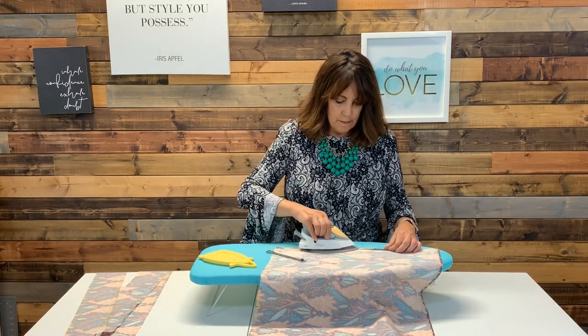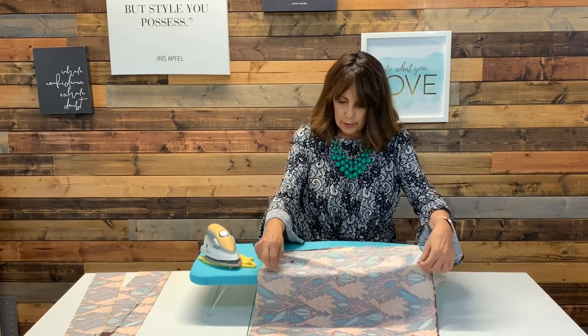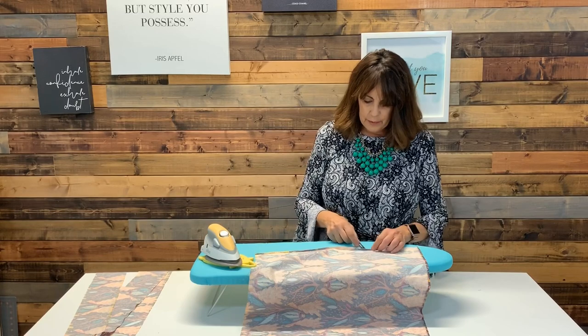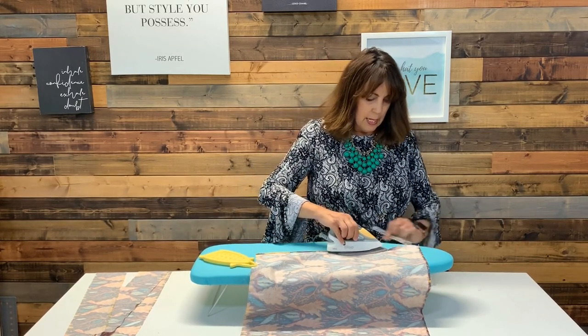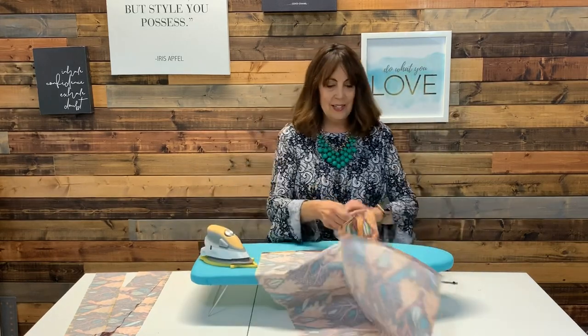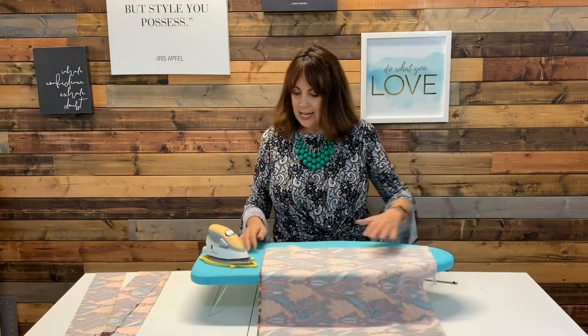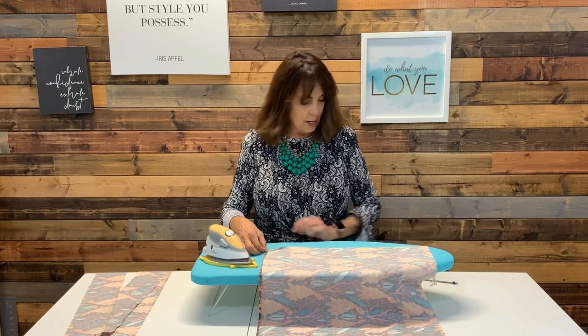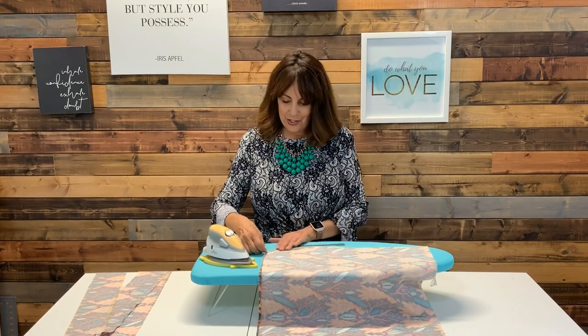Once you measure one, you can put that away and keep measuring if you wish, although you will get to the point where you can pretty well eyeball it. You can pretty much tell what's 1/4 inch. So we're just gonna press, get a little bit of steam. The nice thing about these quilting cottons, a little bit of steam holds that shape really well. Let's go over here. She just loved the little yellow on that. So cheery, so cheery. Okay, I wanna press 1/4 inch on the other side. I'm just gonna measure, make sure I've got 1/4 inch. Yes, that is indeed 1/4 inch.